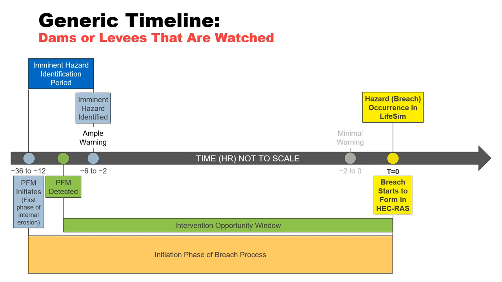The imminent hazard identification time is the time relative to breach formation at time zero when someone recognizes that the breach is going to occur or is occurring, determines that the population at risk needs to be evacuated, and initiates the warning and evacuation process. This time can happen before or after the hazard occurs. For internal erosion, this is usually associated with significant material movement being observed, unsuccessful intervention, and recognition that breach is virtually certain to occur. Therefore, the imminent hazard identification likely occurs before formation for dams or levees that are watched. The team will need to discuss whether there is ample warning, typically minus six to minus two hours, or minimal warning, typically minus two hours to zero hours, based on the failure mode and other site-specific factors.